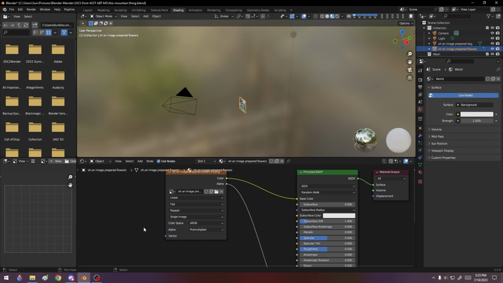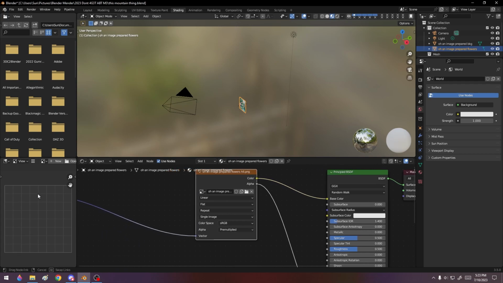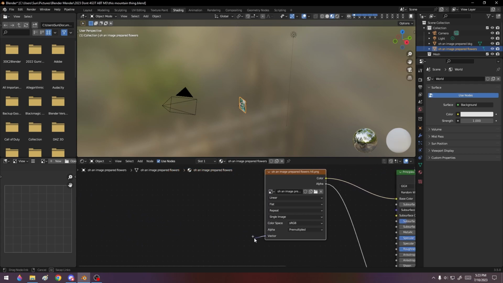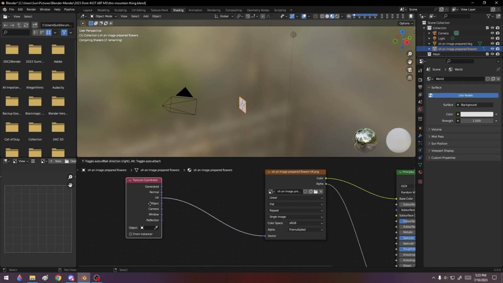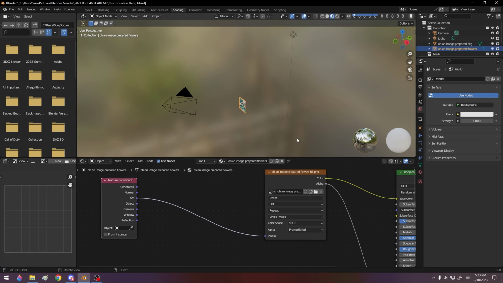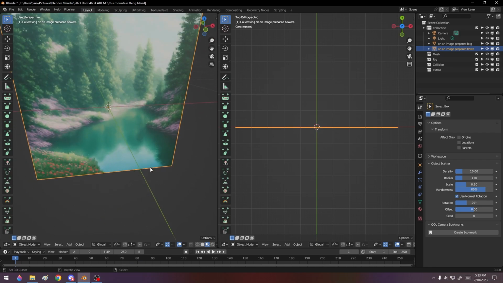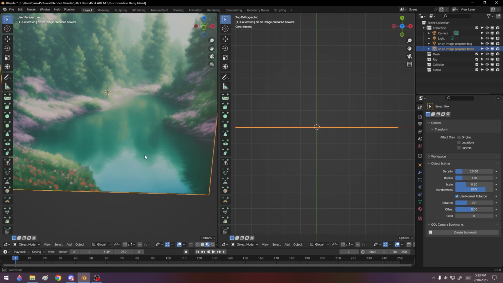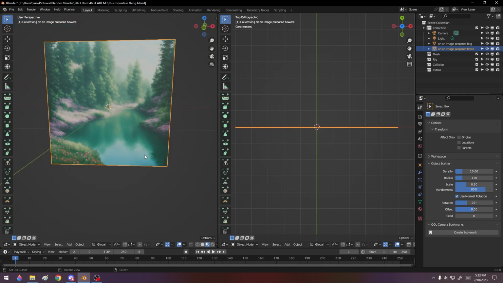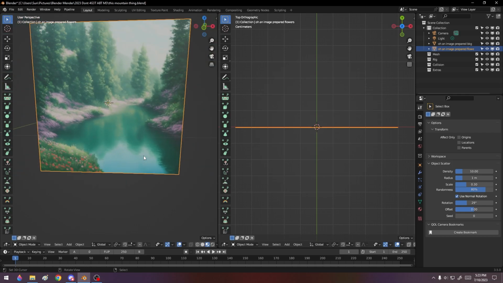Now, this is not necessary in this particular case. However, I'm going to teach it anyway. I know you're not going to know what this is, but I'm going to take this vector over here. I'm going to go to texture coordinate. I'm going to go to UV. I'm going to slap that right there just for now. It's just a better practice. So, I'm not going to explain what that is for now. We're going to stick that right there. All right.